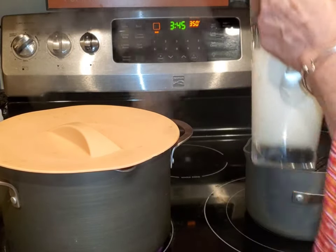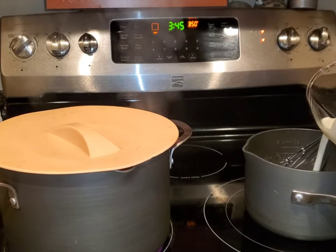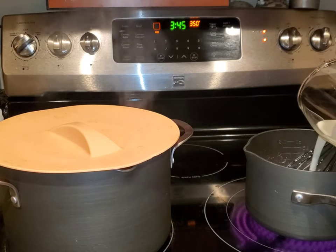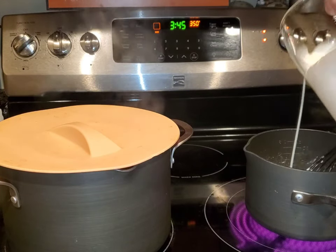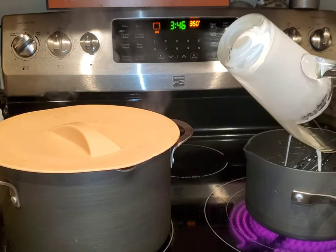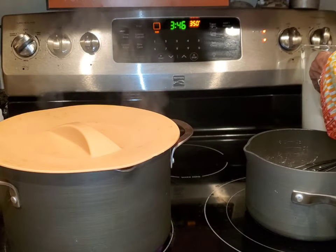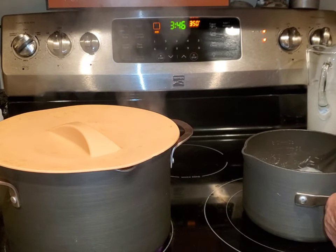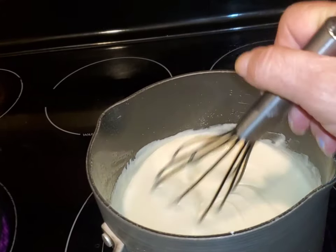Here goes my milk — I'm using heavy cream. I had some on hand and I like heavy cream for cream soups, but half and half works too. You can also use a can of evaporated milk if that's all you have. I'm just going to stand here and combine this, stirring constantly. The heavy cream makes the most beautiful cream sauce.